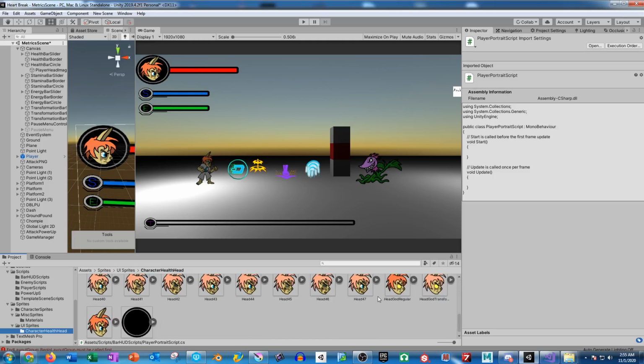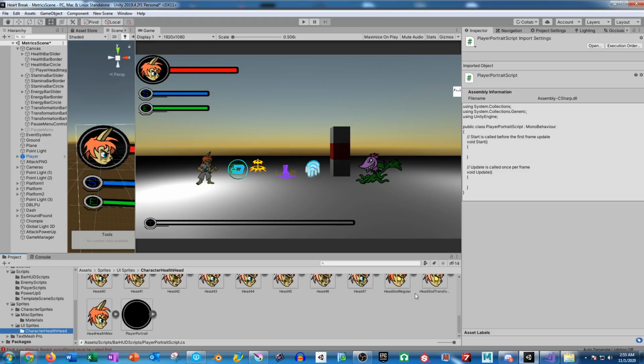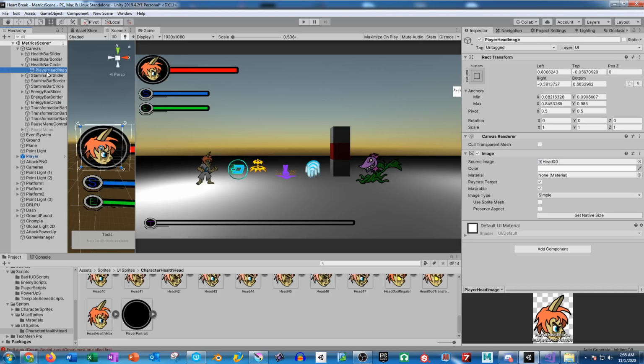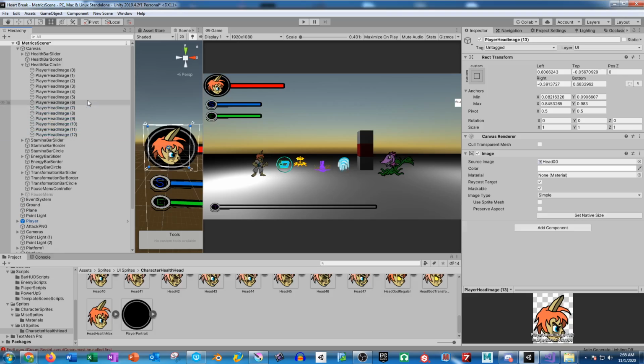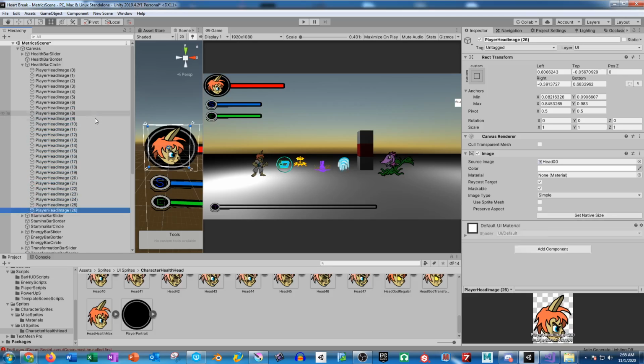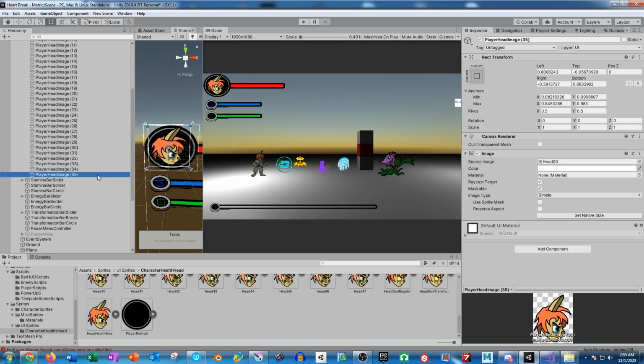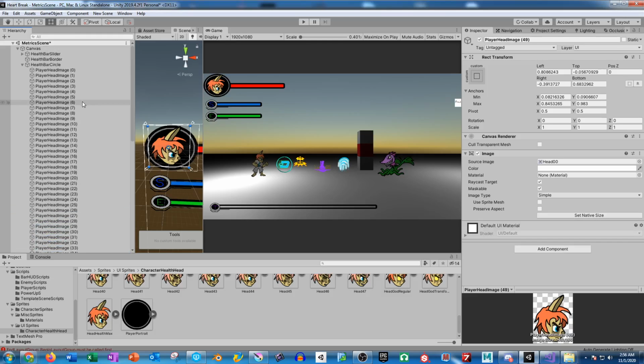We're going to need, looks like, 49 different game objects. So let's go ahead and do that real quick. This is 2. I'm actually going to do this real quick, so I'm going to show you an easy way of doing this. This will be 0, because that's where our player head starts off as, a 0. And then we're just going to go all the way down, 49, I believe. There we go. And now we just need to set the head to these, and this way it'll actually change.